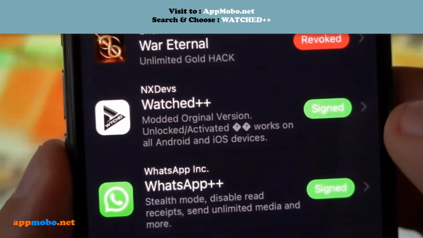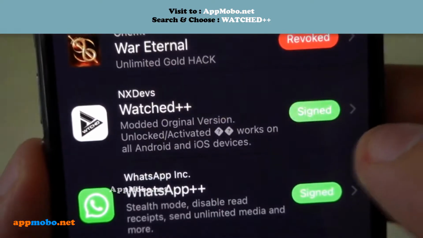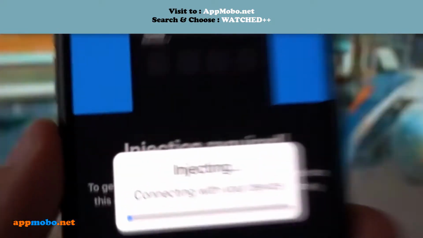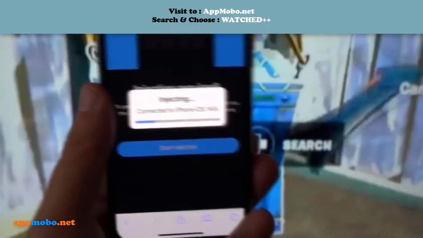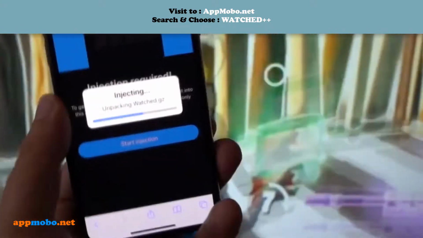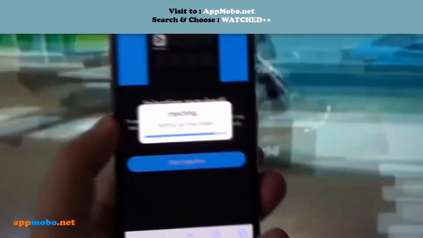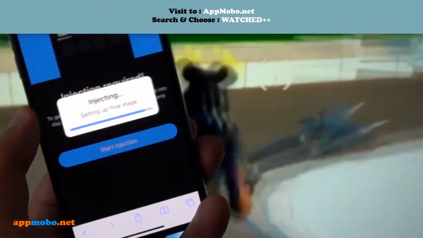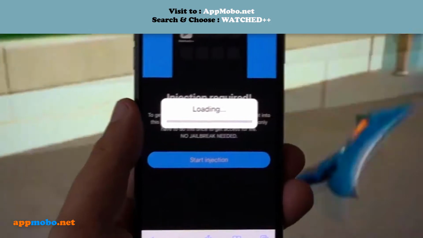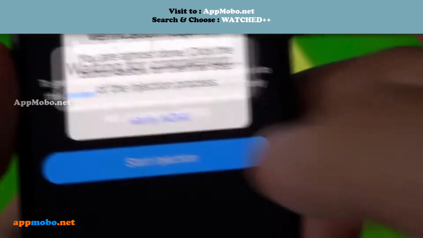So if it's signed or not revoked, you can go on to install it by clicking there and start the injection process by clicking the start injection button, which is right here. Now remember, there's no need for jailbreaking or rooting. It's as simple and straightforward as I'm showing you, and the only reason the video has been fast forwarded is to make it short, because the injection process may take up to a few minutes, however not too long. As soon as the injection process finishes, you will be asked to complete one last easy step, which being the final step is the easiest one as well. I'll show you how to do it, so do not worry at all.